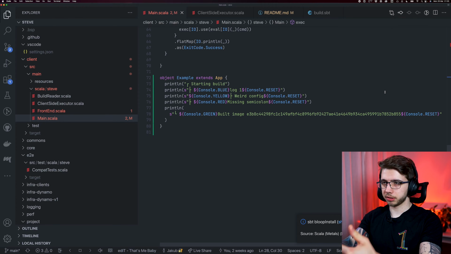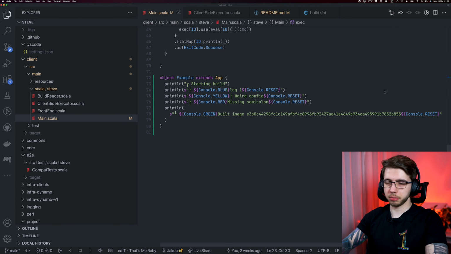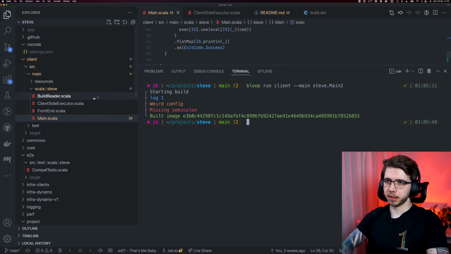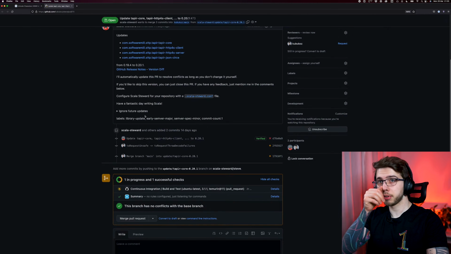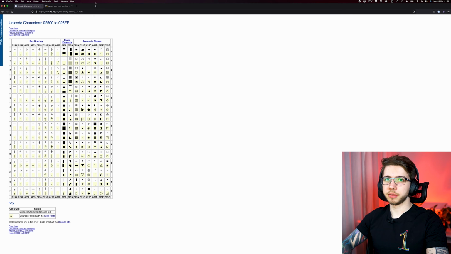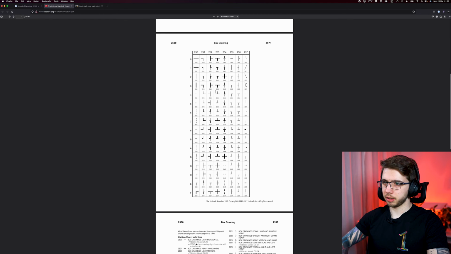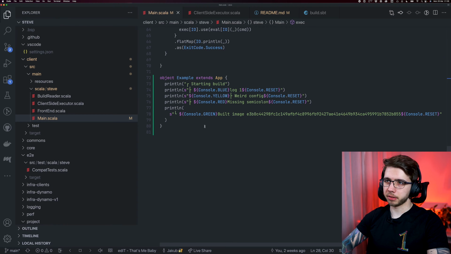So not only showing strings, boring information, I wanted to have some sort of color and also something that's a bit different than standard text. So we would have these funny Unicode characters. I got these from this table, just looking for Unicode tables. These characters are called box drawing characters, that's the spec. And I basically just copy pasted them here.